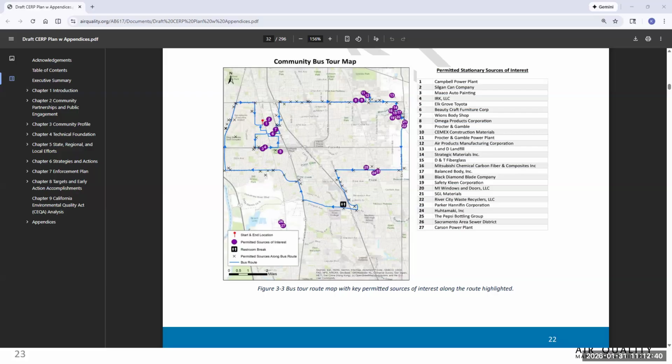Hi, Janice. I was just wondering if you could mention what are the best ways that residents and community-based organizations could support the implementation of these strategies once it goes through the approval process and you guys are starting to implement things. How can we stay involved past that process?